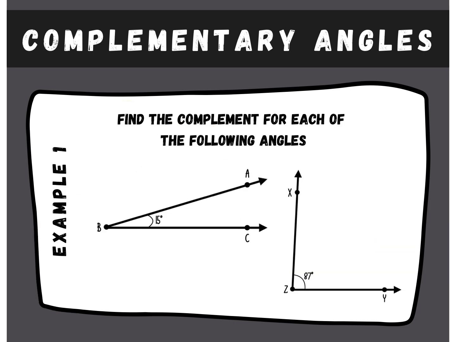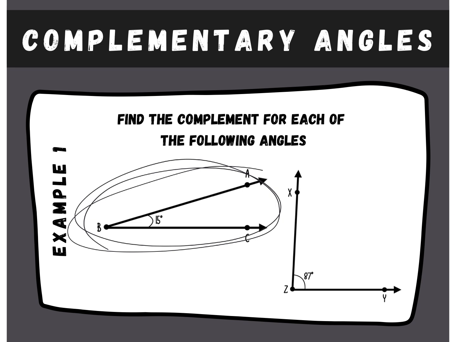So this is one example of some problems you might see about complementary angles. It says, find the complement of each of the following angles. What that really means is you've been given one angle in a two-angle set. The two angles put together have to have measures with a sum of 90 degrees, but we're only seeing one of those angles. They want to know what would the measure be of the other angle.